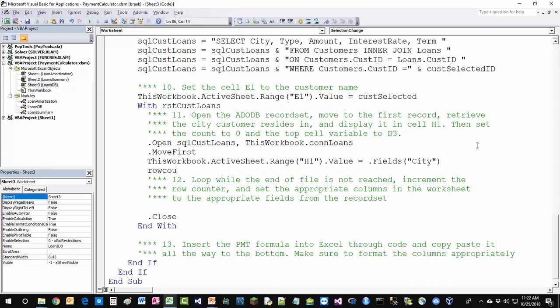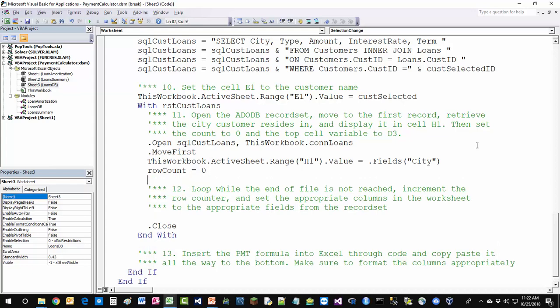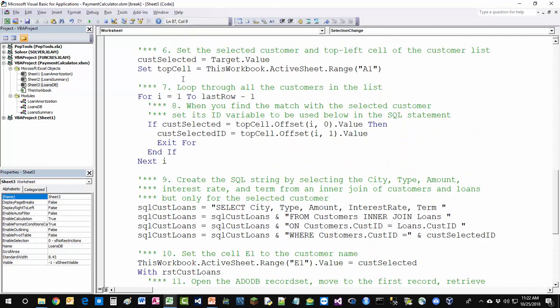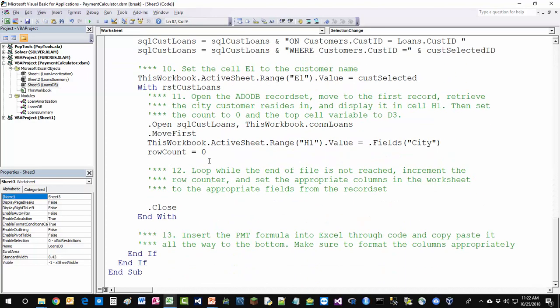The row counter. So this is going to count the number of loans for this specific customer. It's set at 0, and we're going to reset the top cell to now start at D3 rather than A1. So I'm going to find that line here and change A1 to D3 because I no longer need the top cell to be A1 until I run this whole thing again for a different customer.